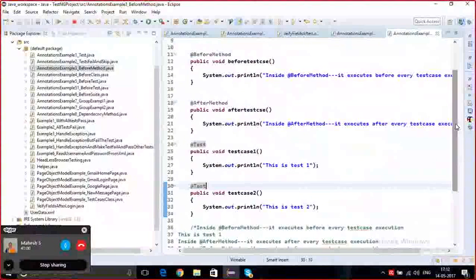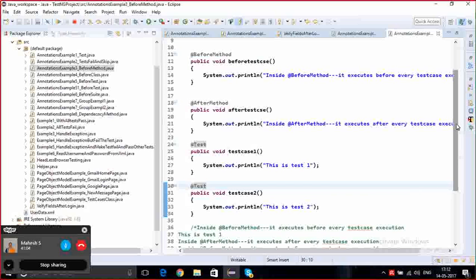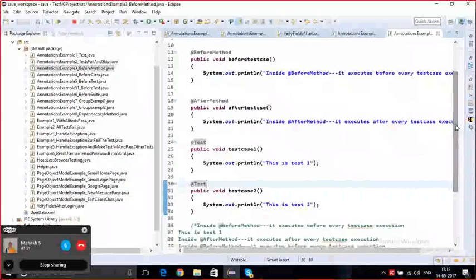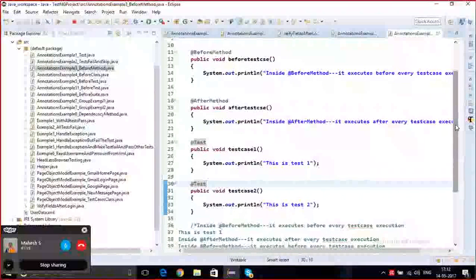Okay, so there can be only one before method. Yeah, you can write more also. If you write more, that many times it will execute. See here, first one, we have only one before method for all the tests.